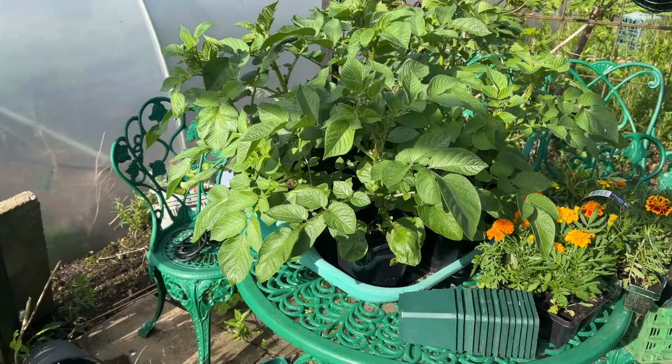Okay, I'm going to just transplant the single seed potato challenge potatoes. I've had to buy some more of these 30 litre buckets. Some kind person borrowed them out of my shed. They liked them better than me. So I think it was about 15, maybe 20. I know there was quite a few because I had quite a lot of these buckets. I've got some planted already. So I had to buy a few more just to do this. So I'll crack on.